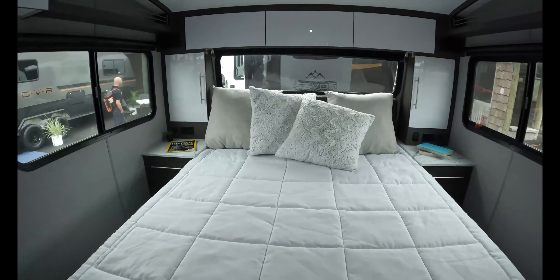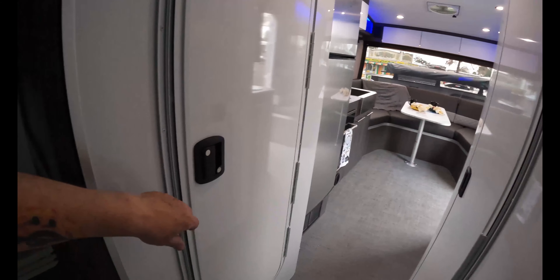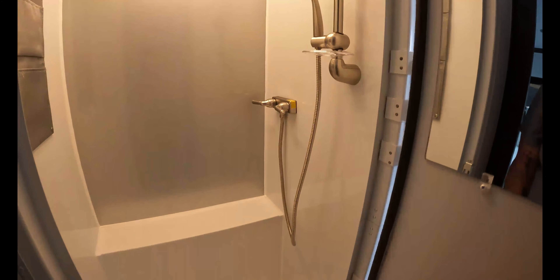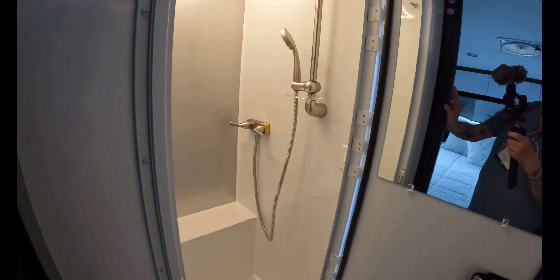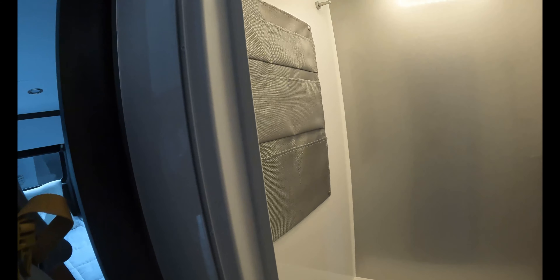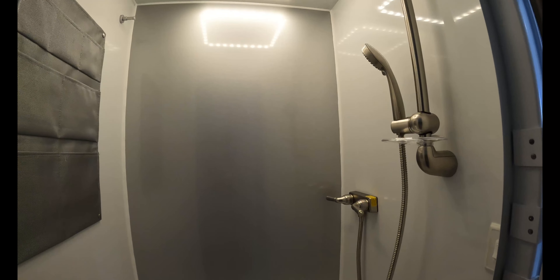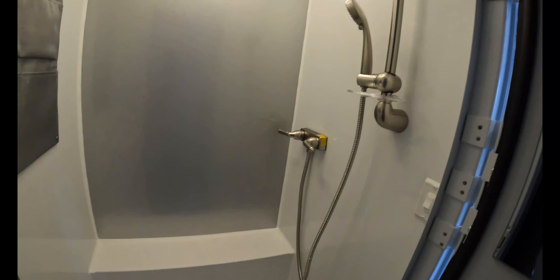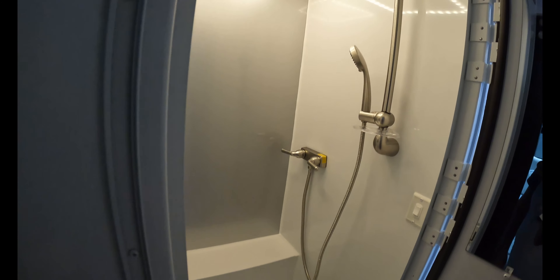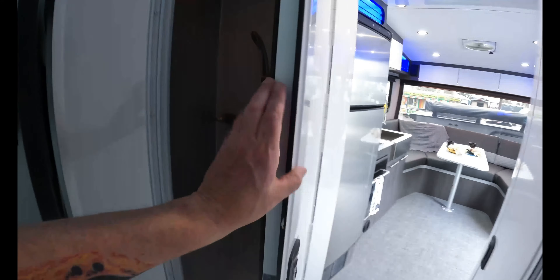Coming forward towards the bedroom, I'm going to turn around so we can look at this other door — this will be your shower. Let's see if the light works — it does. So this is a standalone shower, completely separate from the toilet. It's lit up very nicely, got its own fan, and you have a little bench. So if you're like me and you like to shave your legs sitting down, that is the shower unit. No need for a curtain because these doors are sealed.